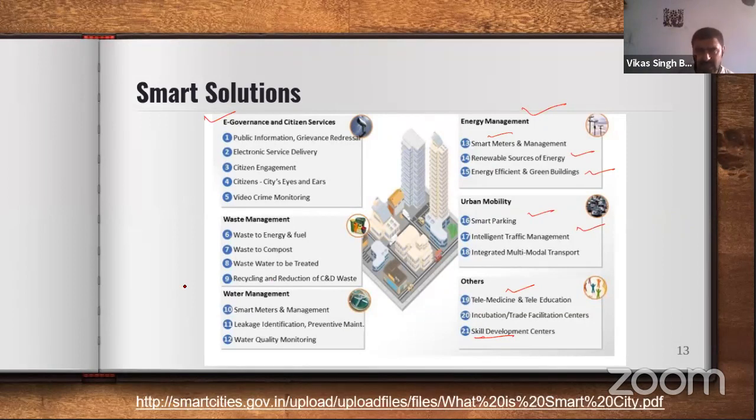There are several others. One of them is video crime. We can consider video crime, that suppose CCTV cameras are installed in the city. Whenever they detect any crime, they will send a signal to nearby police stations, and then the police station will send a signal to the nearby PCR, and then the PCR will reach immediately at that particular crime location. Nowadays, those cameras are able to record, but they are not able to take any decision. They can record, but if they will be able to take a decision, then that will be a smart solution.